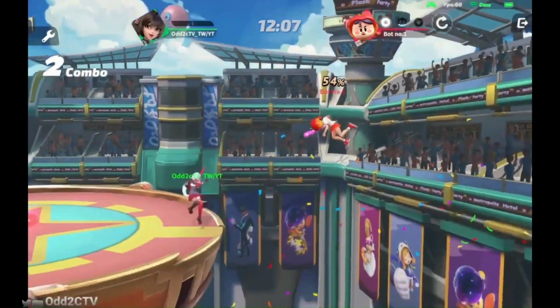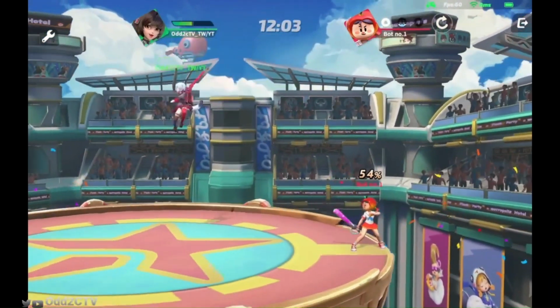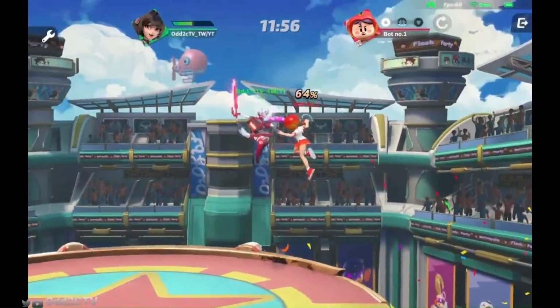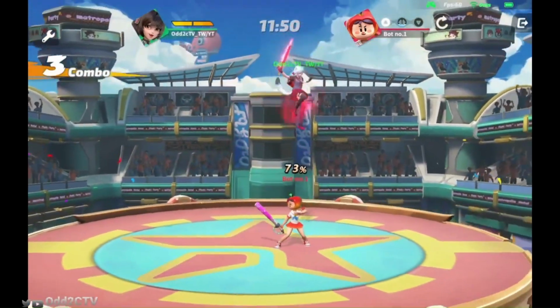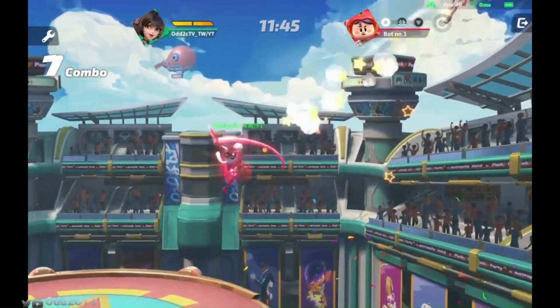So like I said, neutral air is a very, very good combo starter with her. You just kind of jump and throw it around, and if you hit it, you get those combos. And like I said, you can combo from the forward hit of neutral air. You can also combo from the back hit of neutral air. It's just a very, very good combo-heavy move.